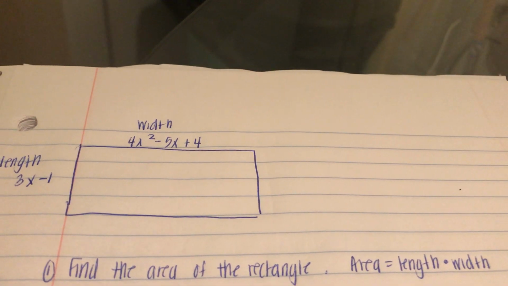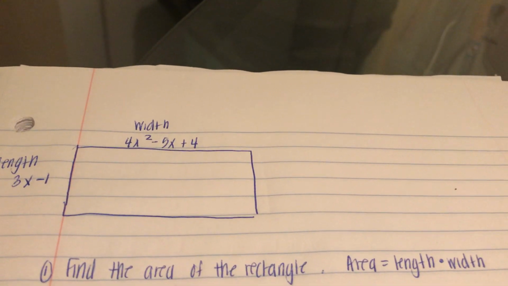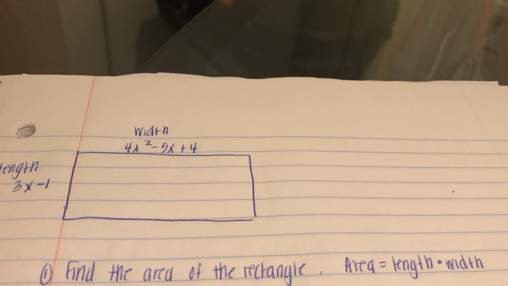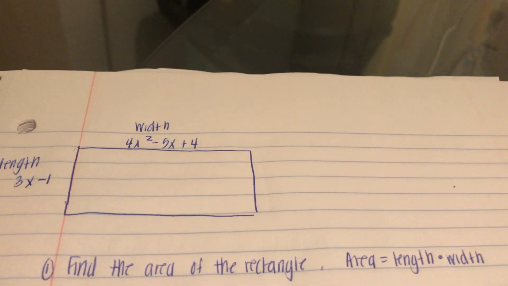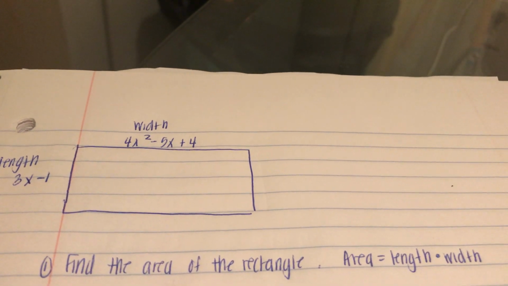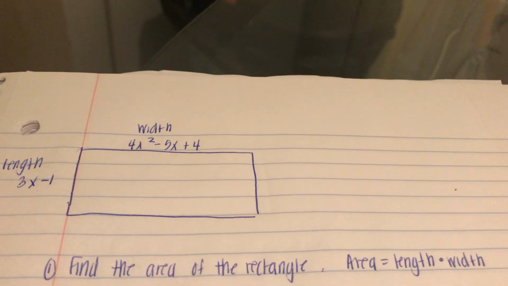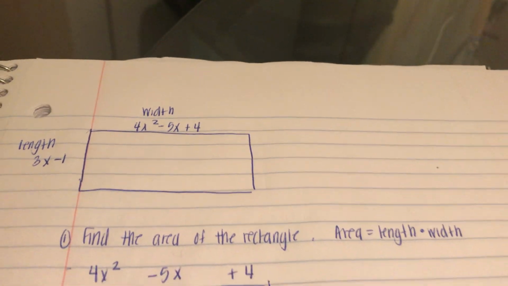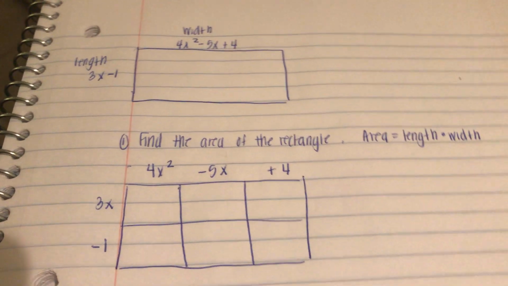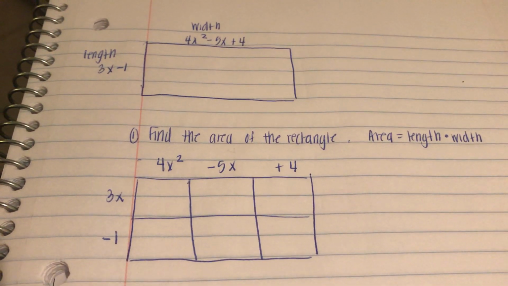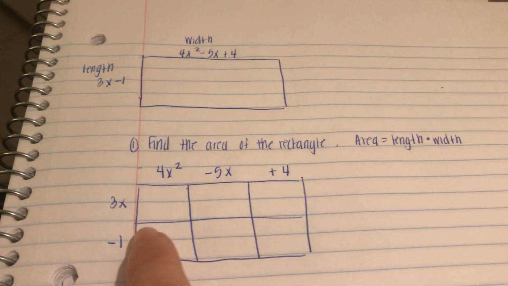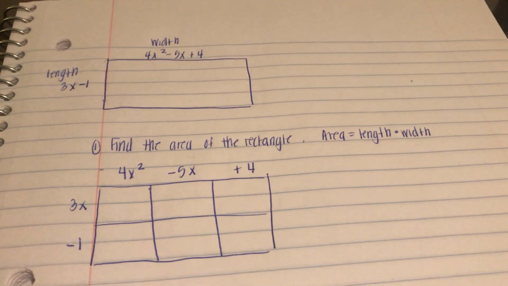But guess what? I know we've been learning how to multiply polynomials using the box method. And when you're multiplying the polynomials using the box method, you're actually finding the area of that box. So basically how much space there is inside that box, so the rectangle in this case. So that's what I'm going to do. I'm going to set up a box, my generic rectangle here, and multiply the polynomials to find the area of the rectangle. That's because the area is just the length times the width.